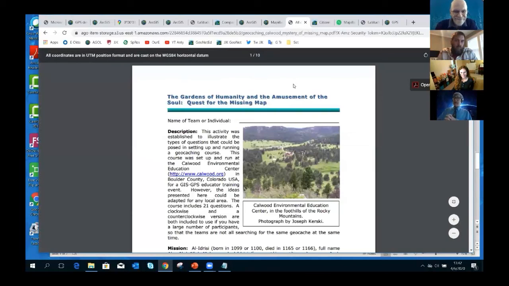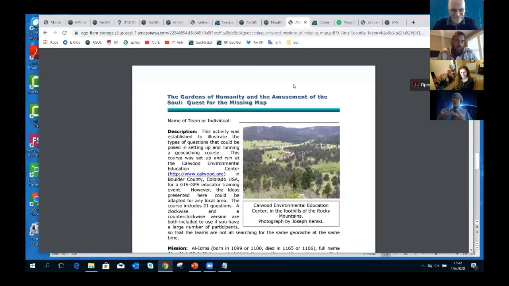Inside that document that Charlie and I will share are a couple of geocaching sample activities. I like to create a story around the geocaching event. Geocaching is a virtual treasure hunt. Many of you might be familiar with it. It really came into vogue about 20 years ago, and a lot of people are still very passionate about geocaching. But you can also do it on your school campus, for example.